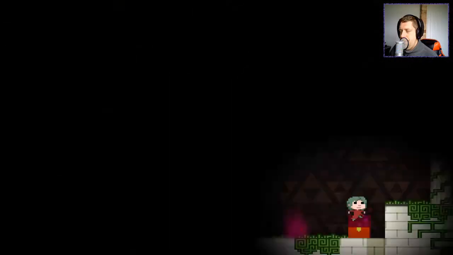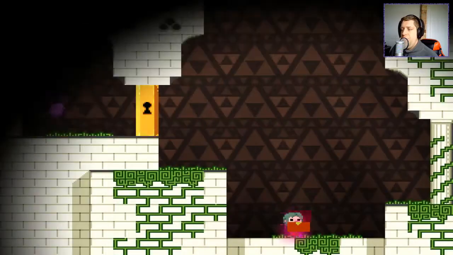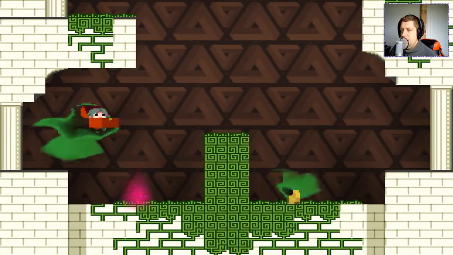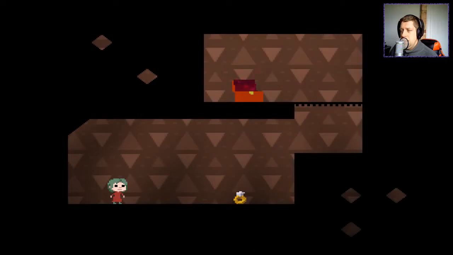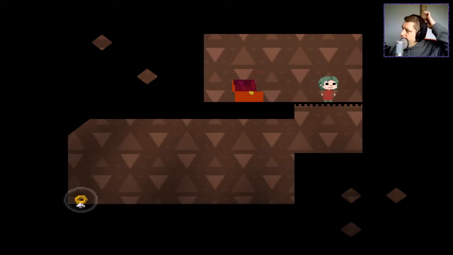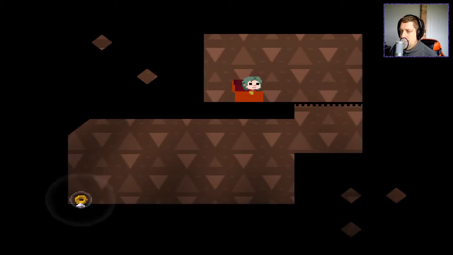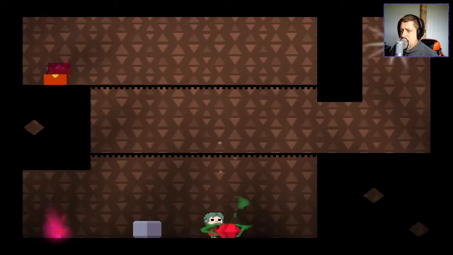Now, hold on, which one was it? Let me try and remember how to do this. This one. Okay, let's go through here. Take this chest through here. Is that right? It is right. Fantastic. No, wrong again. Okay, so I can't exit into a room when the chest I entered has been removed. It's a little bit confusing. I agree.